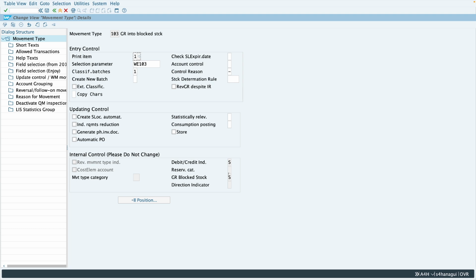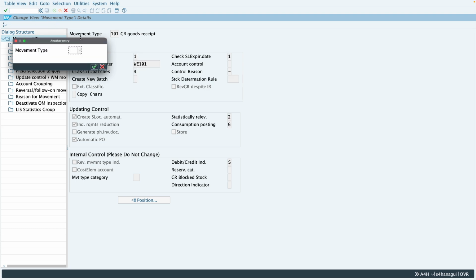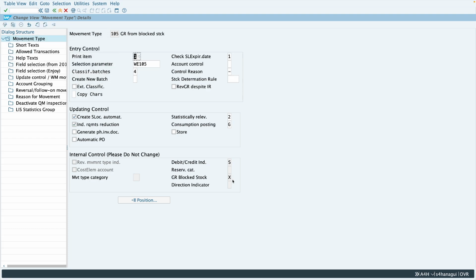You can see here there is an indicator S in the GR block stock field. And if you go to movement type 105, let's see that also. You can see GR block stock is marked as X. So this GR block stock field will tell the system whether there is an involvement of GR block stock in this movement type or not.